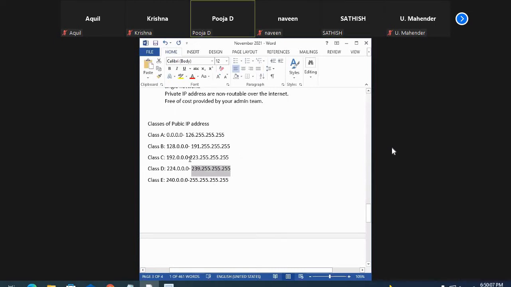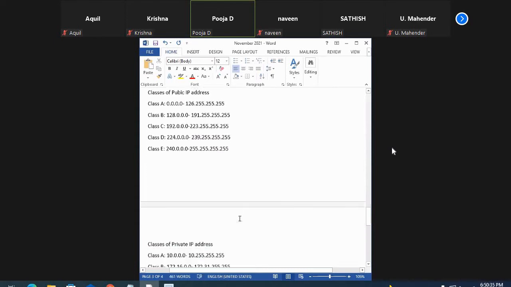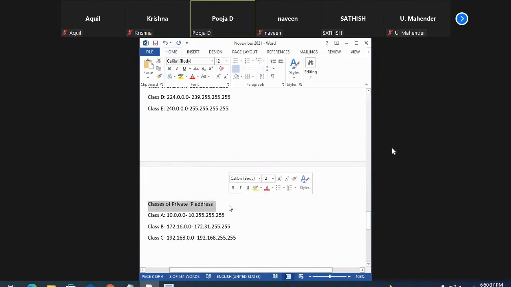So same like this, each and every IP address is a unique IP address. You can buy this IP address, and once you buy it, it's totally yours. But you need to pay something for it. Better if you take it on a rental basis, you can pay to the ISP provider. So basically, individuals are not buying these IP addresses. Big firms who are providing you the internet are buying these IP addresses. And these are provided by your admin.